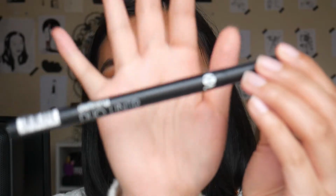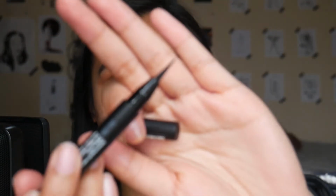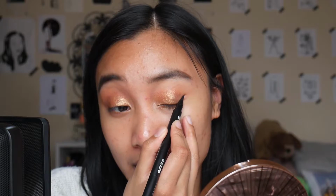Anyway, the eyeliner I'm going to be using is the Be by Superdrug Duo Liner. One side has a very chunky pen and the other side has more of a thinner bezel, which is pretty cool. Very nice. So I'm going to use both of them. I have used this eyeliner before and I quite like this one a lot, so we're just going to put this on my eyes today. It's a very nice black eyeliner.